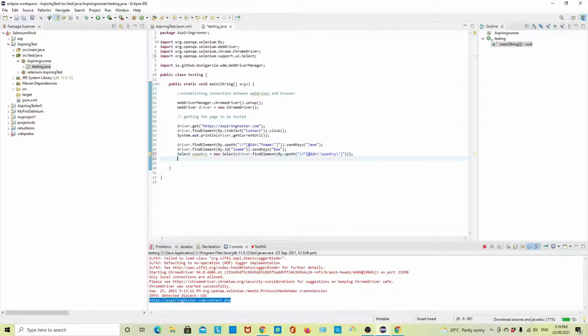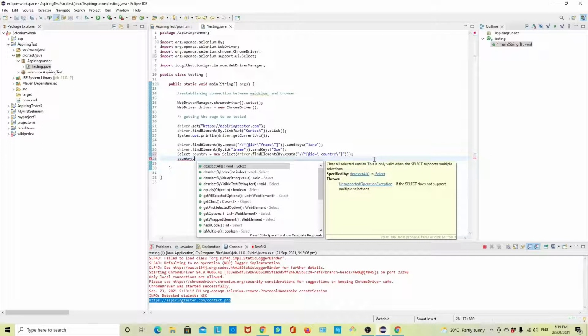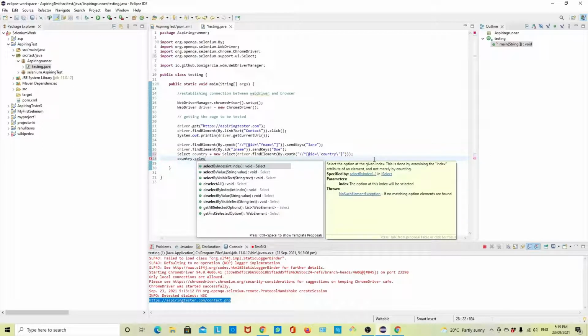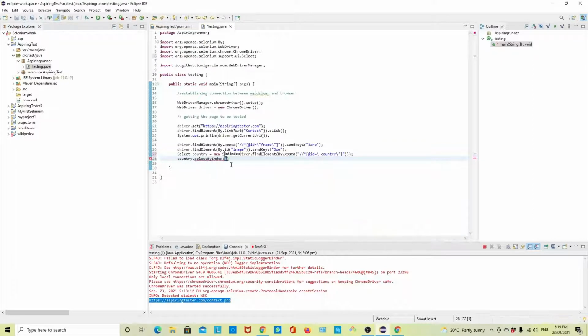Okay, so now we created that select object, and then we have to select some item from there. I'm going to select the third item there, so I'll use the index, select by index. I want to select the third item, so the index will be 2, because index always starts from 0.